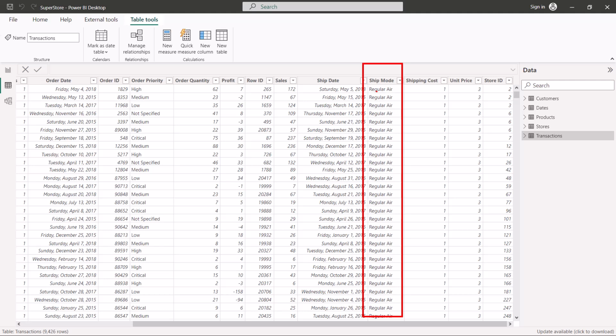Obviously these have to be as per the definition of the dimension, that I need to have one record per row which has to be unique. So I am going to create another table which I am going to call the ship mode table, or whatever name I want to give it. And then instead of this ship mode column here, I am going to replace it with an ID column, which is going to be present in the ship mode dimension.